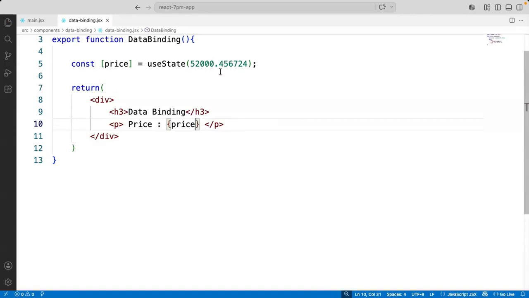That means the total precision is 7. That means I want to slice up to 7 characters in a number. Up to 7 means these 5 are integer and 2 are fractions.